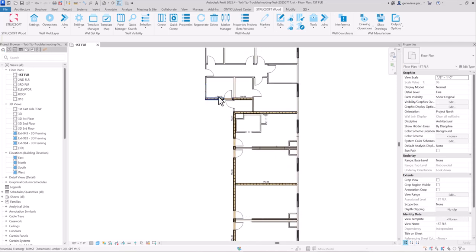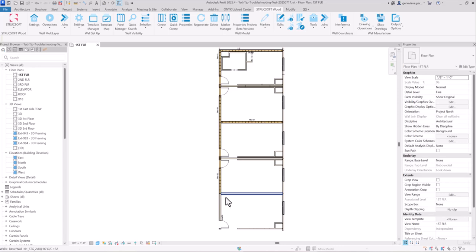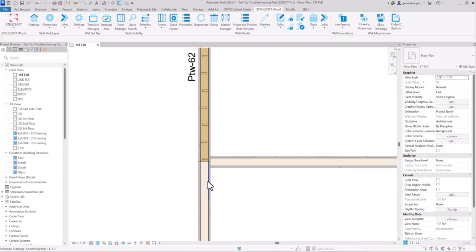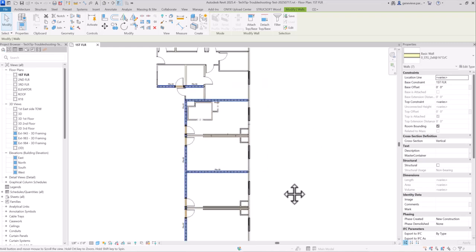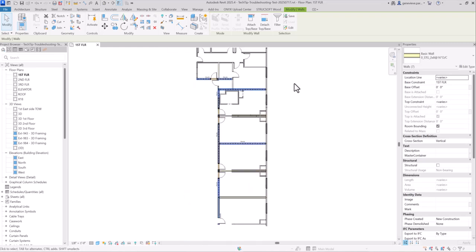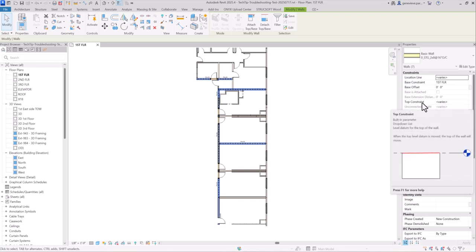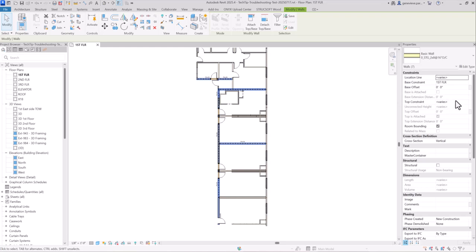Now sometimes we might not always realize what the problem is. What I do like to do first, now for example, if I right click here and I select all instances and I re-highlight them all, first thing that I am going to notice is that location line varies. It's not the end of the world, but top constraint here is varied. And this might be affecting how everything's framing.